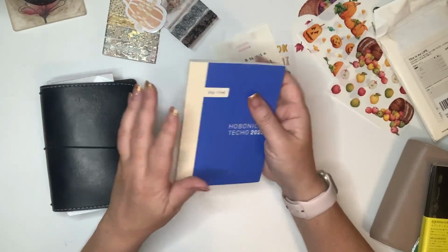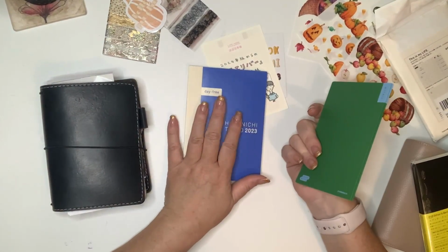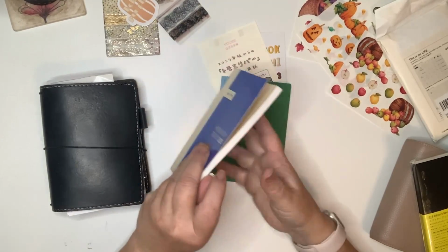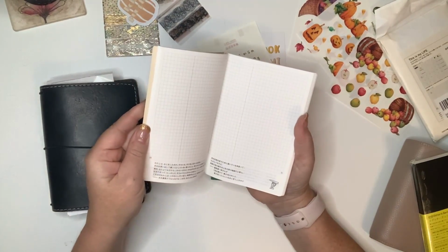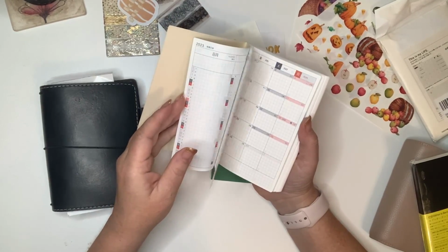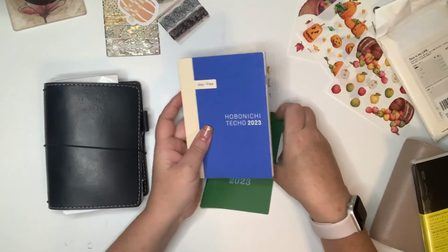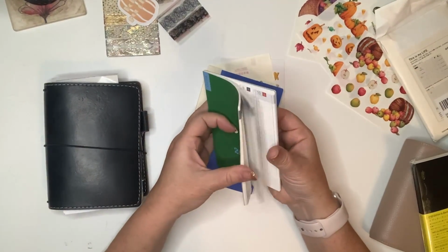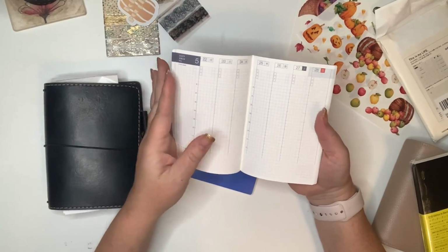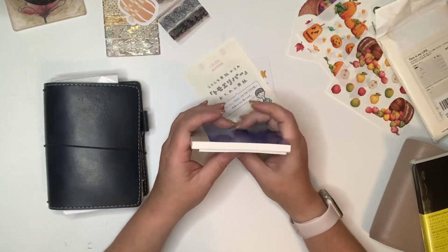So I got this one, and I like having my months, my weeks, and my days together. I don't always use a daily, but in the sense that it's a daily, it's more like notes scratched wherever. But I do like having the option, and the same with the weekly. It mirrors my master planner, which is basically the same layout, only larger. But then I can have it together on hand.